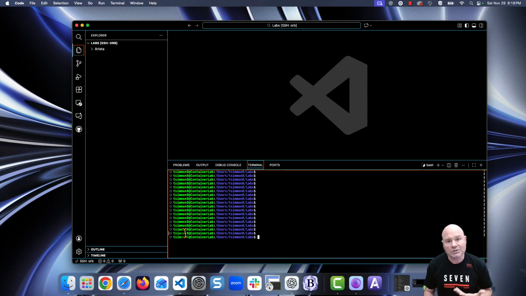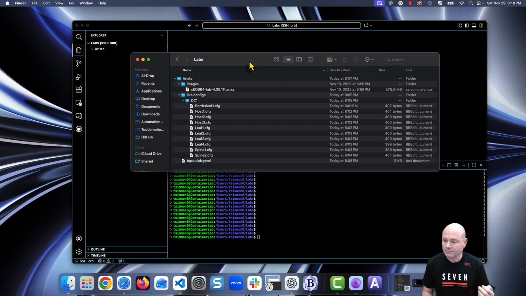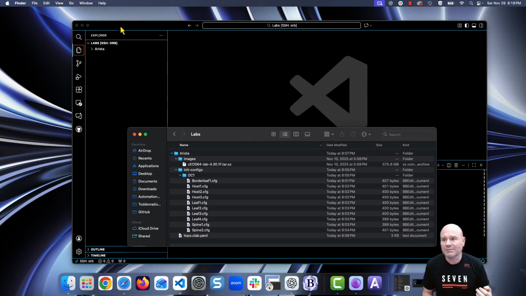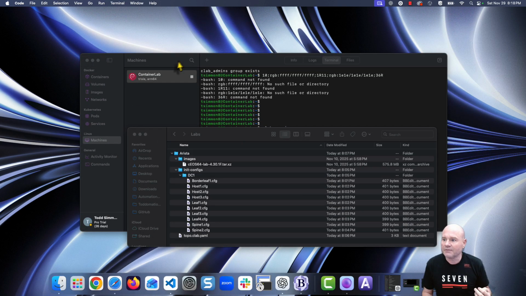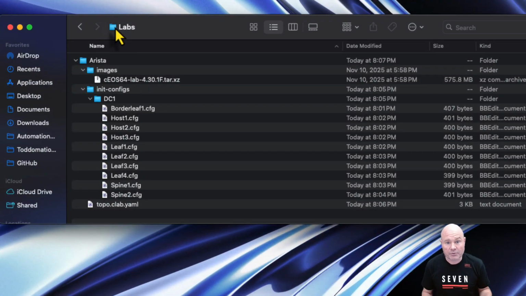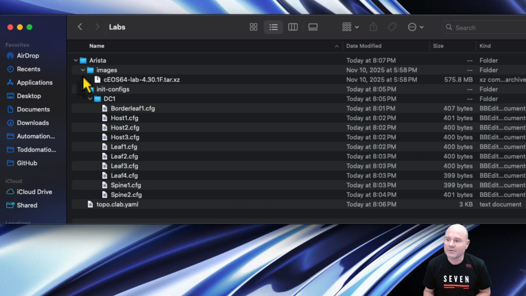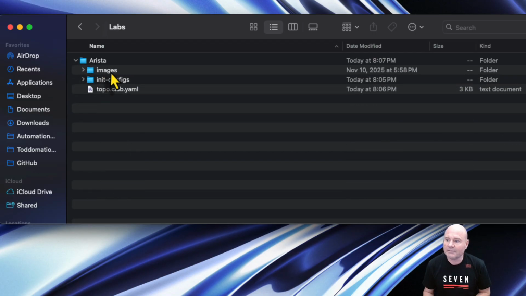This is where we're at. We're still connected to Orb, as we can see down here, but let's look at the local folder structure real fast. So inside my local folder structure, let me just drop this to eliminate any confusion. And our Orb stack is obviously still running. So inside of our labs directory, we want to have the Arista. Now, I'm going to do some other ones, so it makes sense to have a directory just for Arista. And inside the Arista directory, you can see I've got the images, the init configs, and then the ToddoLab, which we're going to go over very specifically.